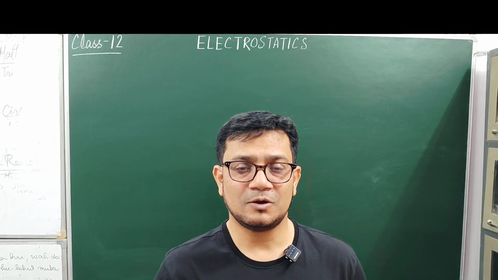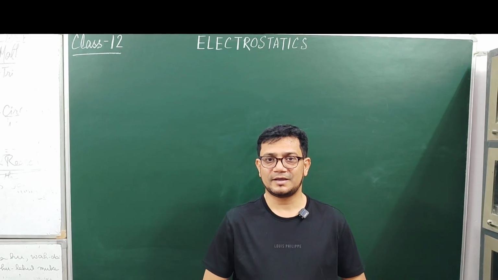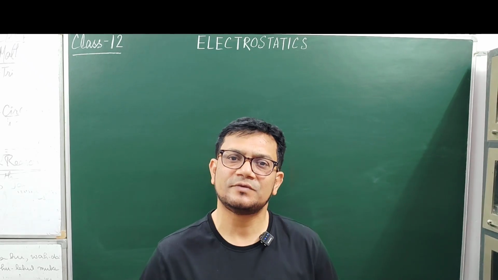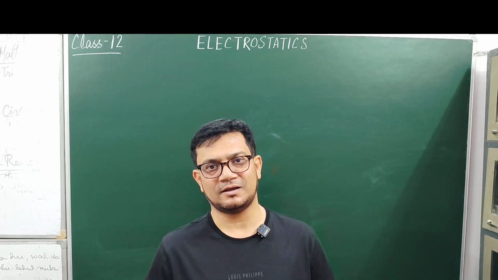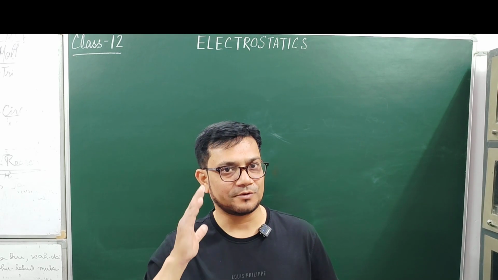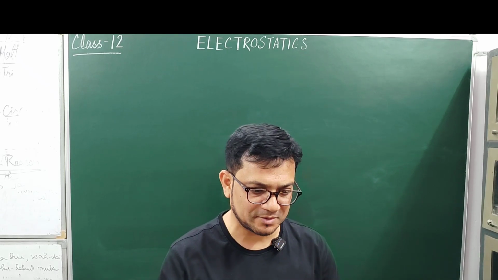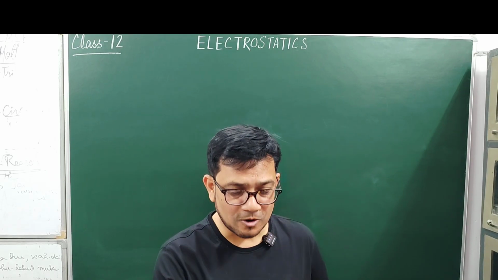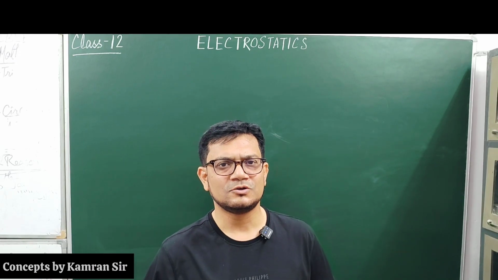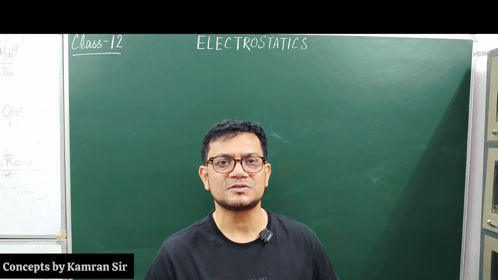In this session today, we are going to explore one of the topics of physics for class 12 students, and that is electrostatics. To begin with, let us try to understand a few phenomena that we observe day in and day out. The lightning that is happening in the sky. When you rub a comb and bring it in close proximity to tiny bits of paper, you find those tiny bits of paper getting attracted. When you walk over the carpet and then touch a metallic knob, you find a shock.